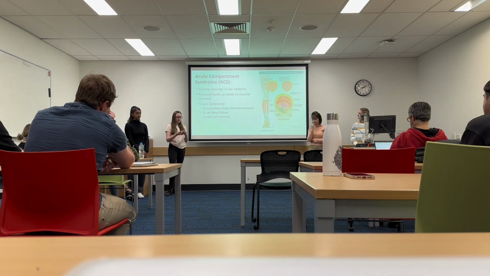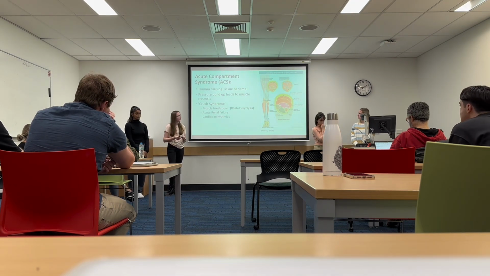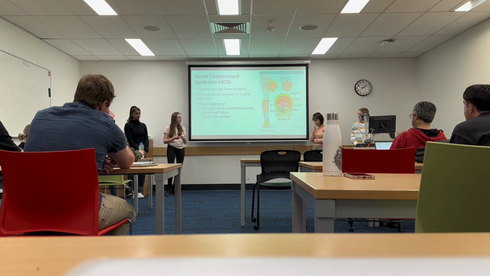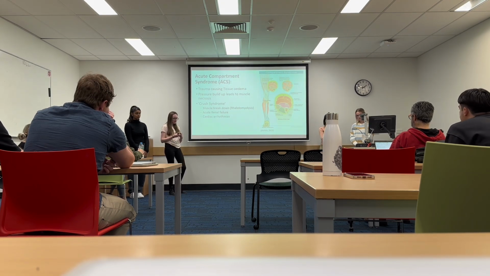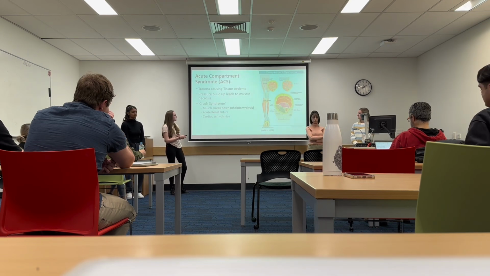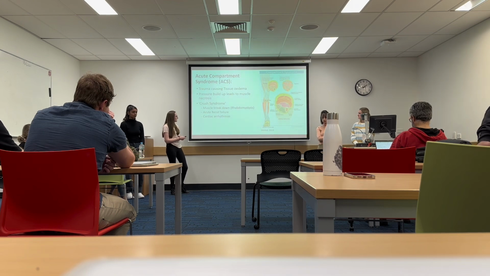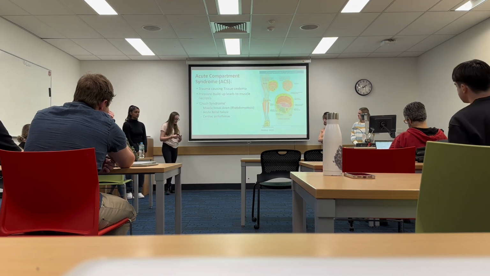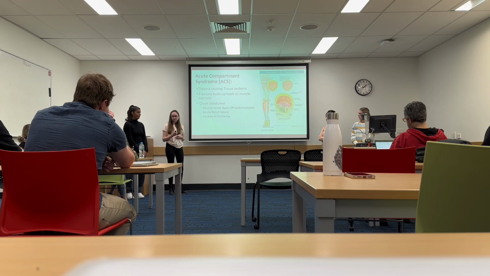Rene also has bruising on both his thighs and a laceration on his left thigh, which would be consistent with this. The pressure buildup can lead to muscle necrosis, resulting in crush syndrome. This would be marked by rapid hypoxia, renal failure, and cardiac arrhythmias. I'll now hand over to you.